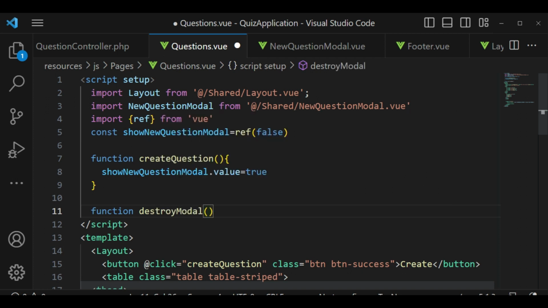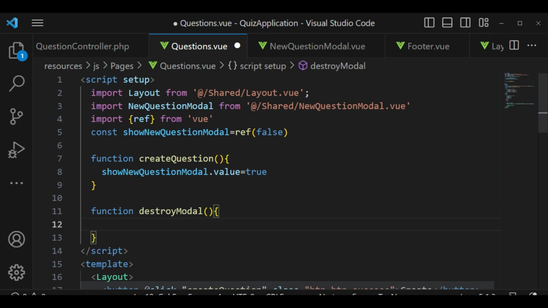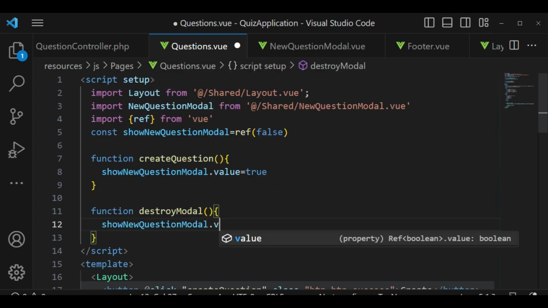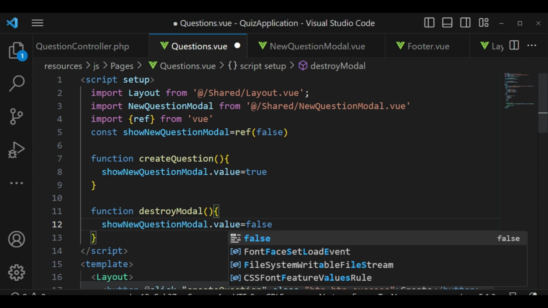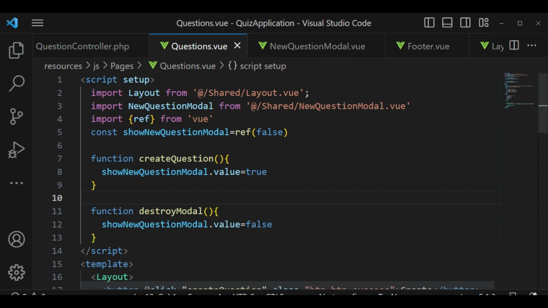And in this case we can just say showNewQuestionModel.value is equal to false, just like that. And I want to attempt and see if it works.